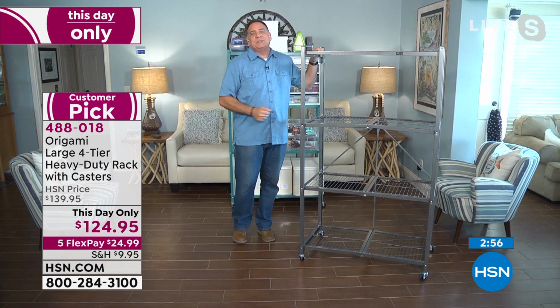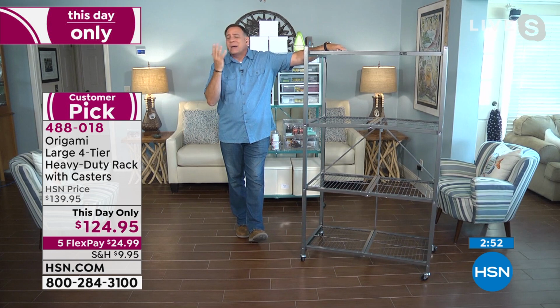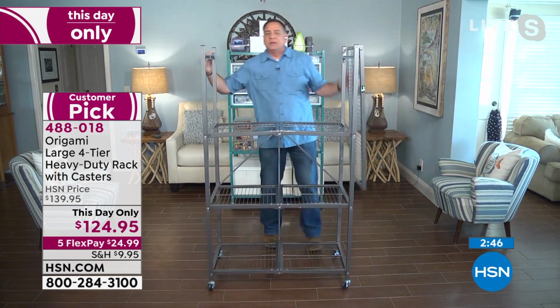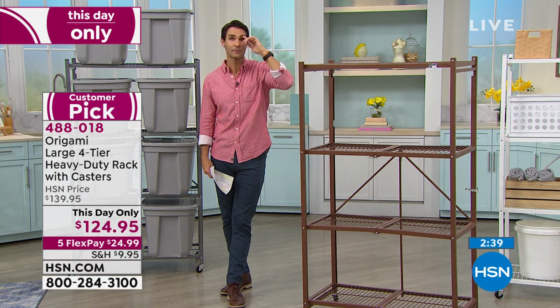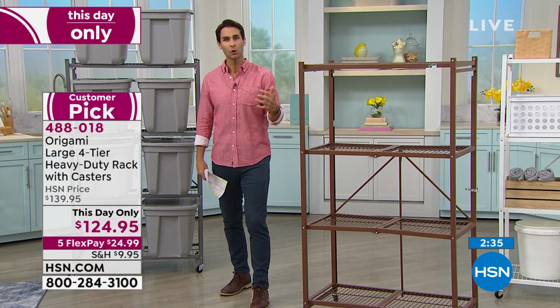Guess what? You could use these in your office, especially with so many people working from home these days. These things are just amazing to have in your home office. Really are. And then if you go back to the office, guess what? Use it somewhere else in the house or fold it up and take it away. Yeah, that's great. I love these items that give you the power, the creativity to do what you want with them.